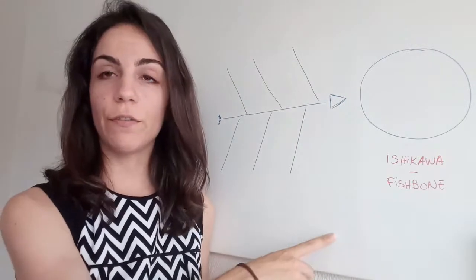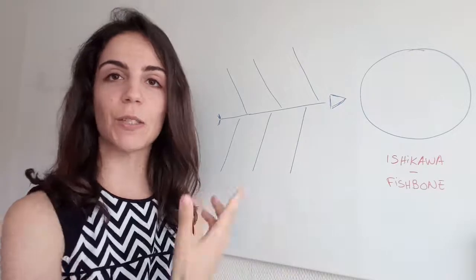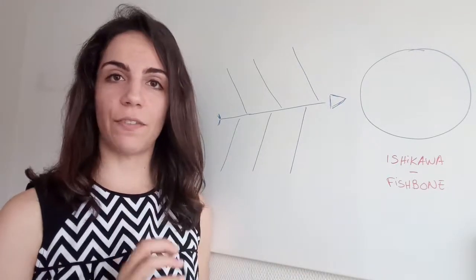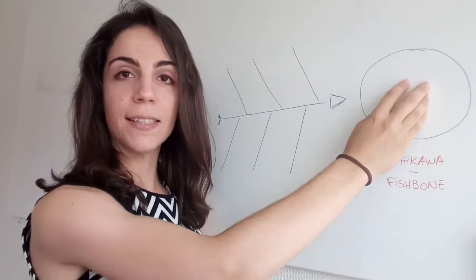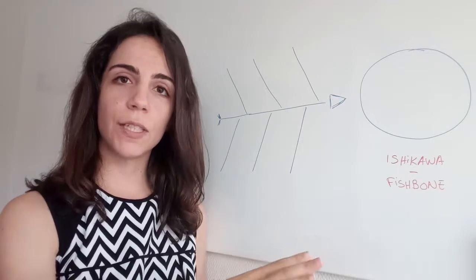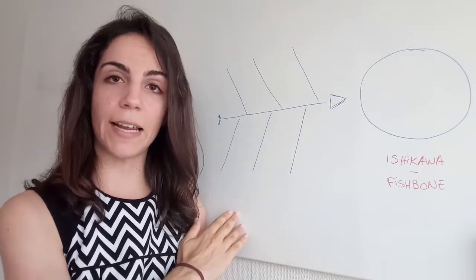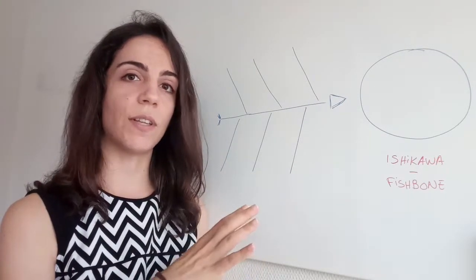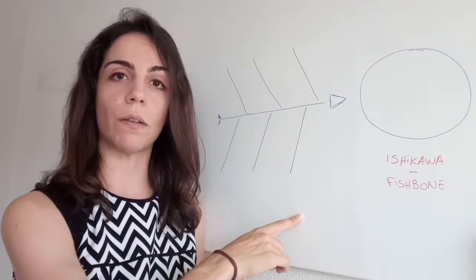So the Ishikawa or Fishbone diagram, essentially it's this kind of diagram, and it looks like a fishbone. That's also why we call it Fishbone Diagram. And this is a cause-effect diagram, which means that we're going to have an effect, and then we're going to understand what are the causes of it. Now, if you've seen this before in lean management, today we're talking specifically about the different areas that might affect your team performance. We're going to go into that in a few more details in a few minutes. Right now, I'm going to explain to you how this works.